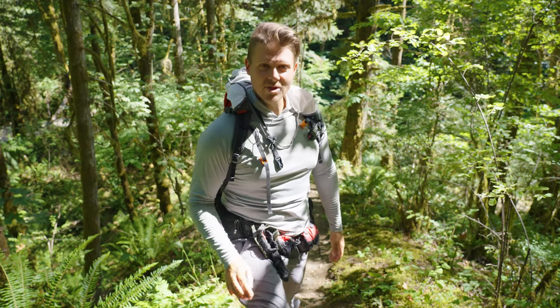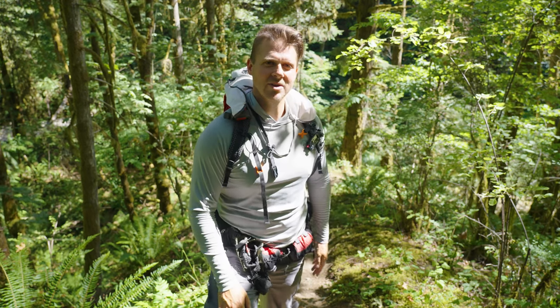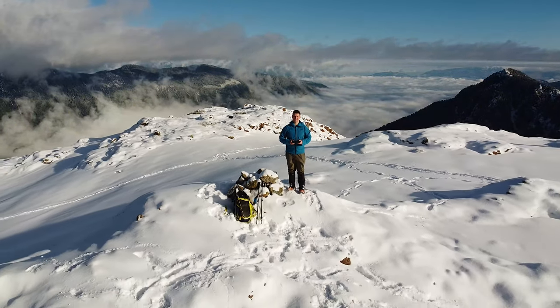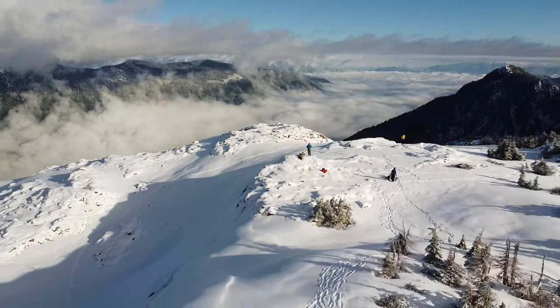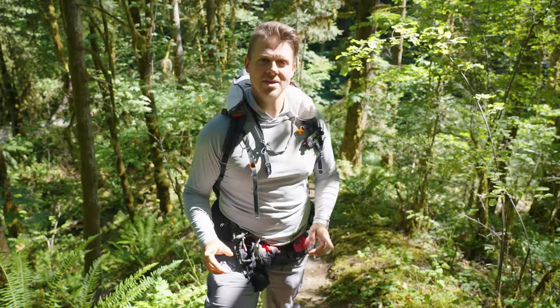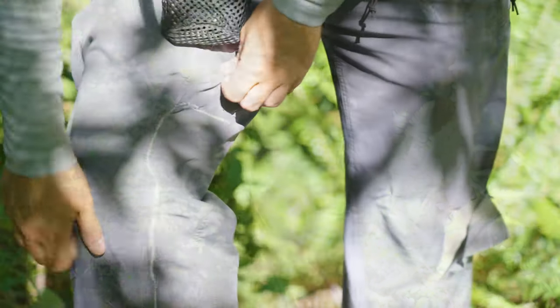As for my pants, I'm wearing some Lululemon pants that are 15 years old — running pants created when Lululemon was a brand new company in Vancouver, designed and made there for running in the rain. They last about an hour in the rain without soaking through. Similarly, my Patagonia jacket soaks through in about an hour of pouring rain. So wearing these two together, I always know I have about an hour before I start getting wet. I can't link these pants since they're 15 years old and, as you can see, they're getting shredded — this will be the third time sewing them up.